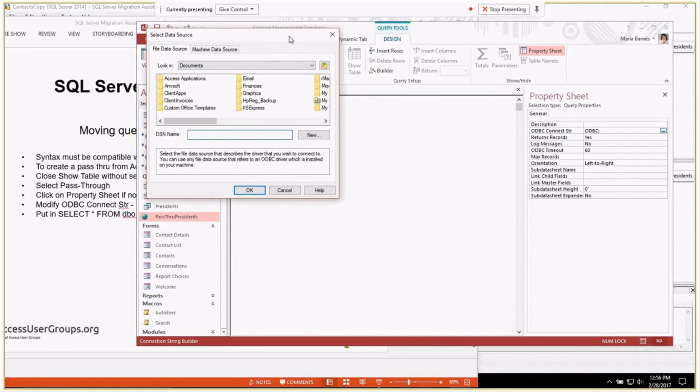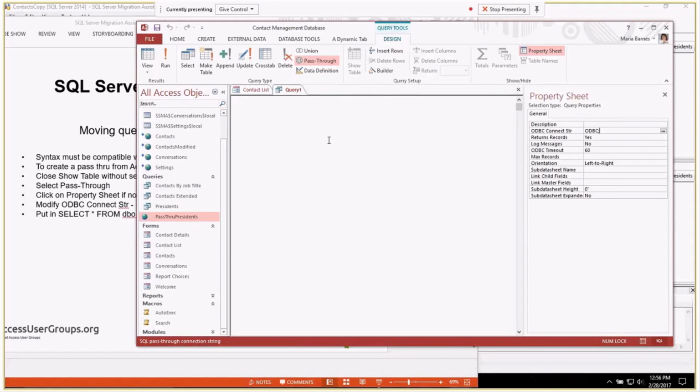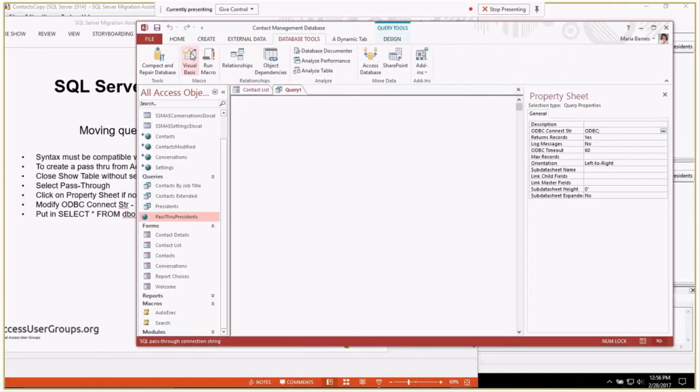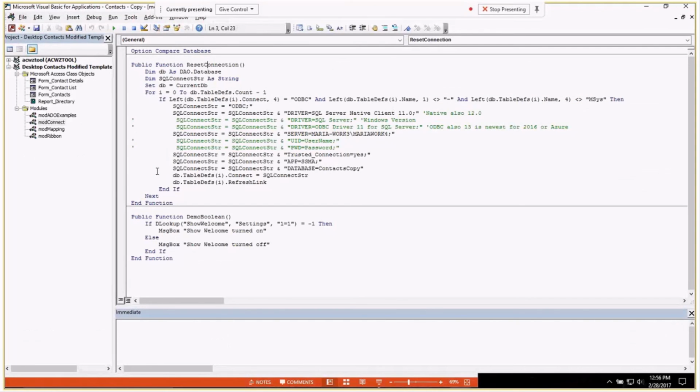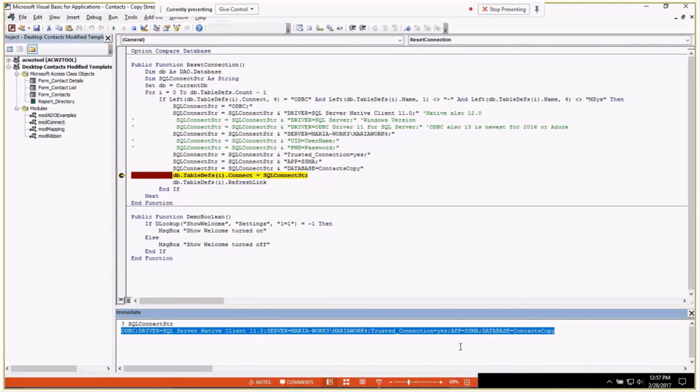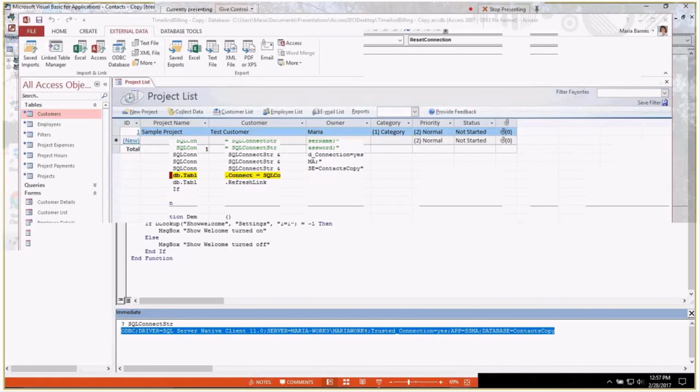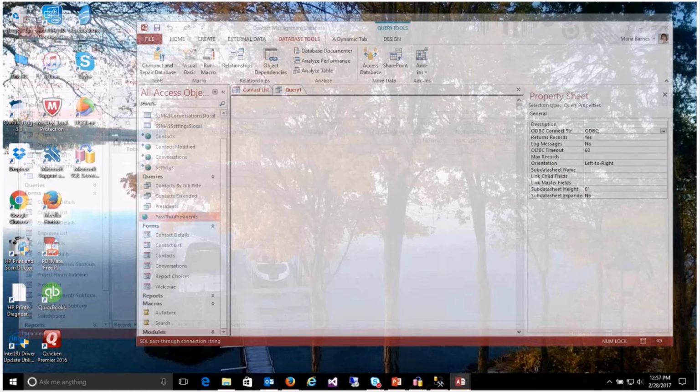And then you go over here to the connection, and you can actually go in and select this build button and choose a DSN-less connection, or you can copy your connection string, which you already know, and just copy it in and paste it into your string here like that.